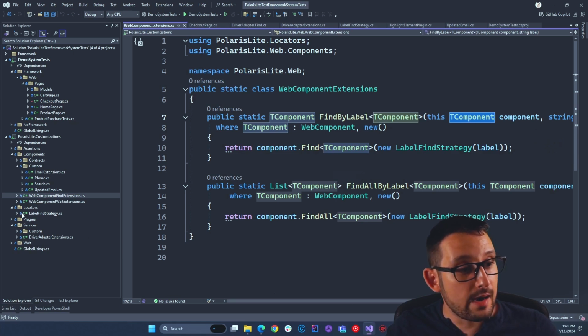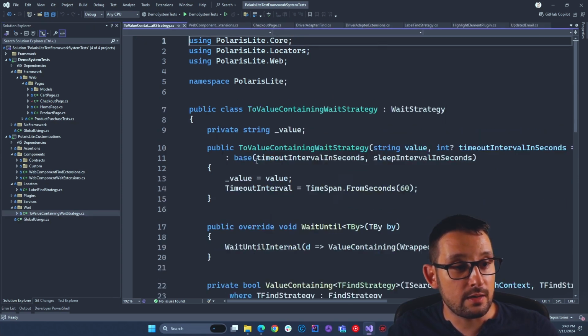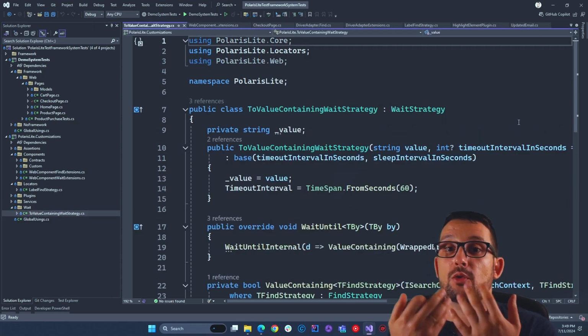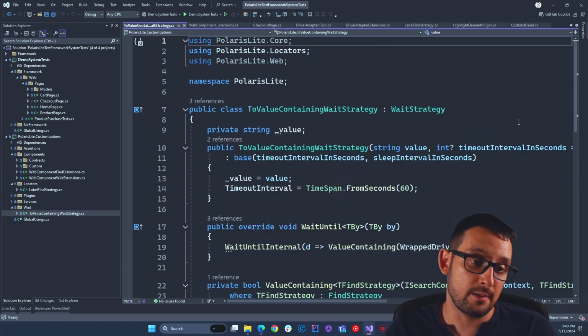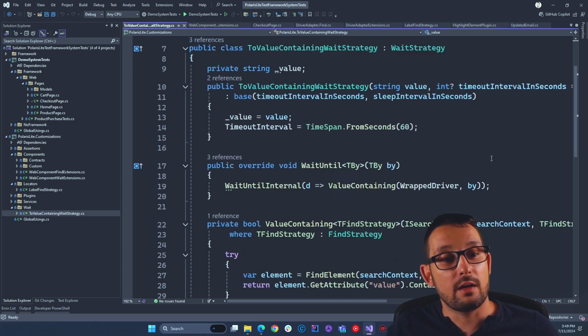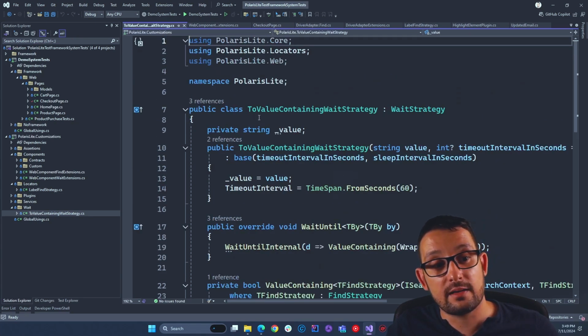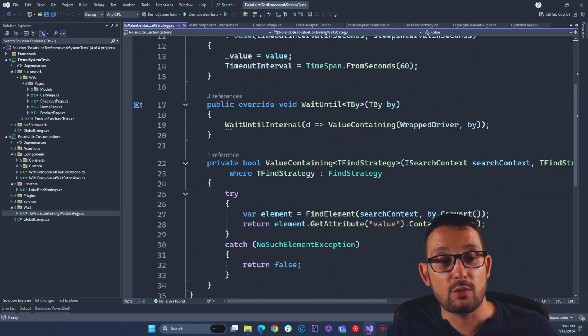I did something very similar for adding a custom wait strategy. Imagine that you want to wait for a particular value to appear inside your HTML element. And this is exactly what I did. This is why it is called ToValueContainingWaitStrategy.